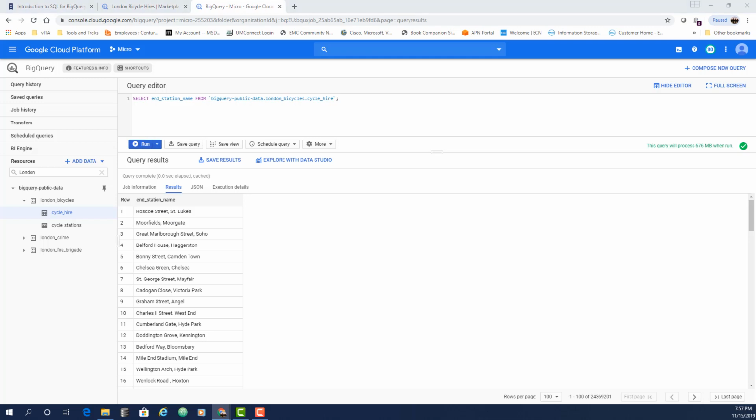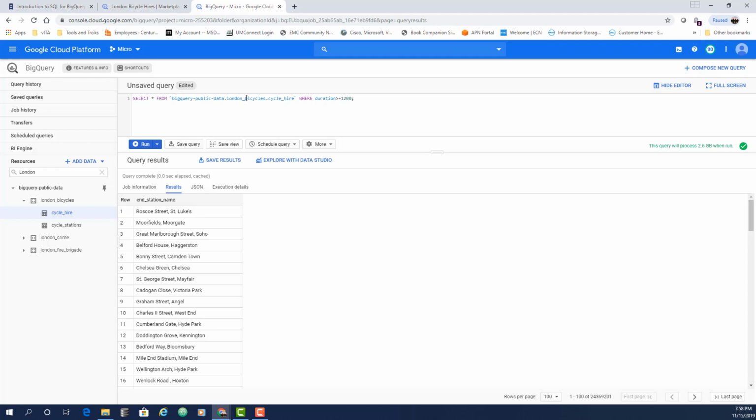Now I'm going to go ahead and run another query where I'm going to be leveraging the where clause. I can save this query if I want to, and if you have a query that is of importance to you, you kind of like it, you can actually go ahead and save it, or you can quickly just run another query. So here I'm going to be clicking compose new query, and I'm going to run this.